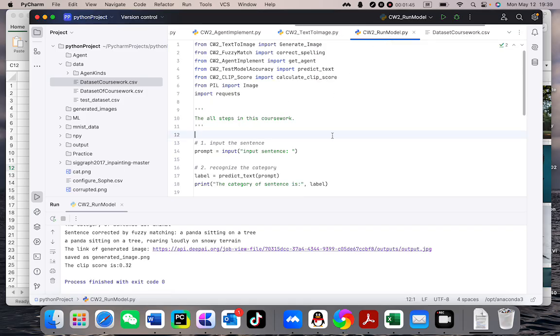So overall, this project successfully achieved the process of converting text to image by integrating an LSTM module for text classification, using fuzzy matching to correct words in the sentence, enhancing the sentence through corresponding agents, and having spatial identify words. And in the end, if given more time, I would like to explore a different type of module and adopt a larger and more diverse training dataset.